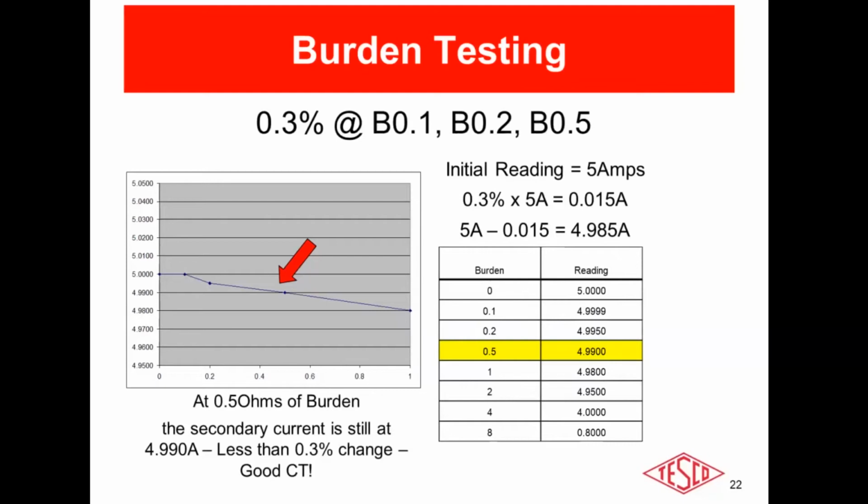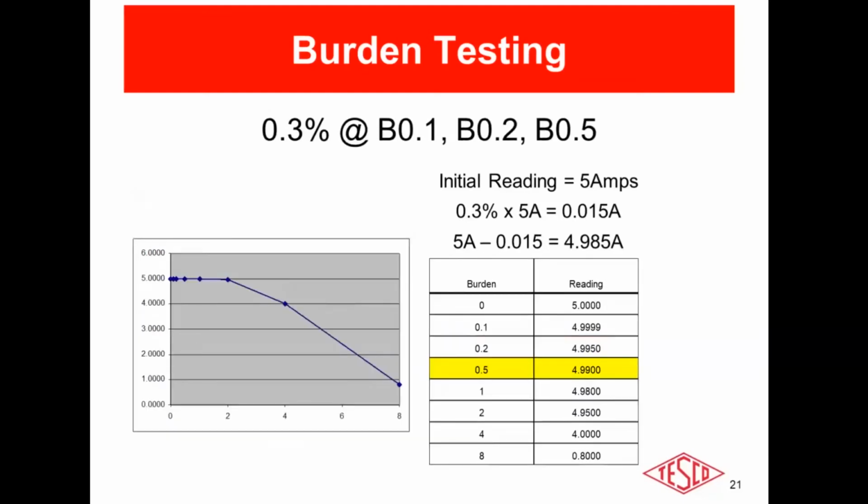So rewinding a bit to my statement earlier that we initially incorrectly assume that the initial burden on the secondary is 0. Well, seeing this graph here, if you were to see a very steep slope drop off right after the 0.5 test point, that would be an indicator that your initial burden on the secondary, before you applied any additional, was close to that 0.5 and higher than normal, and that would be a telltale sign that you have an issue with that secondary loop. Corrosion, loose connections, wrong gauge wires, etc.